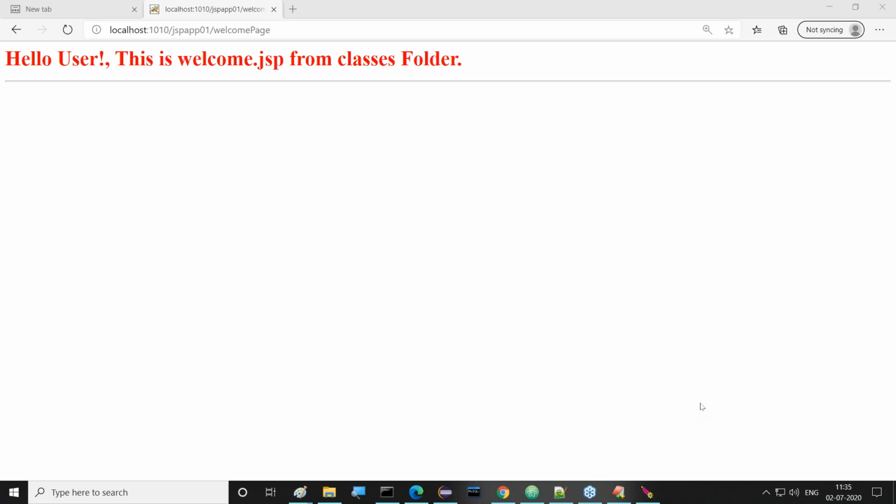Dinesh, that is a core Java ID number, not advanced Java. That is core Java, not advanced Java. Basic package also, no problem, because they want to list out all these things.